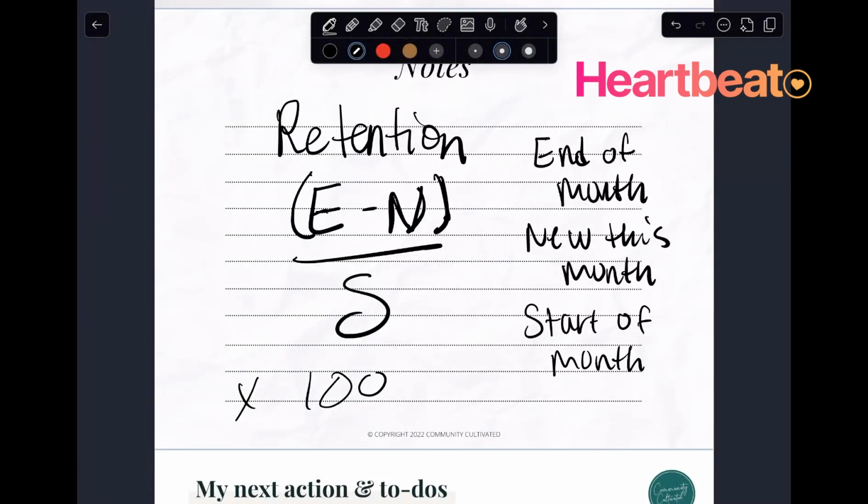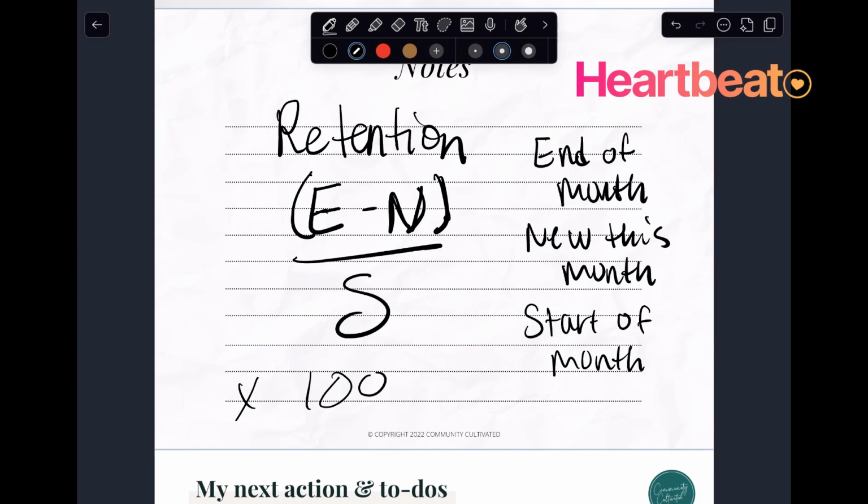Yes. Okay, here we go. And this is a messy retention rate formula because I wrote it really quick, but I wanted to make sure that you have it. So retention rate is super simple to calculate on a napkin. And as a membership owner, you need to be able to do that. And yes, I'm going to give you at the end of this a link to a free calculator that can run all of these numbers for you. But you need to know how to do it on a napkin.